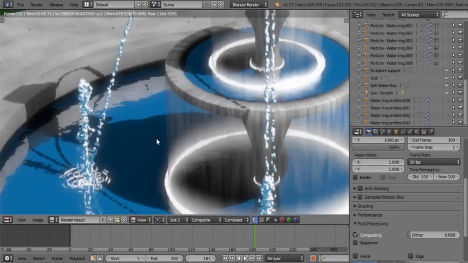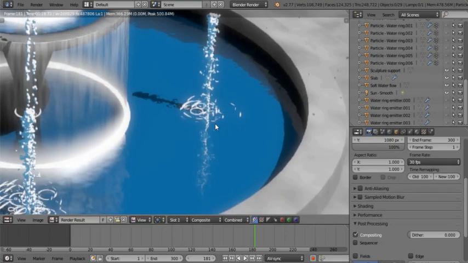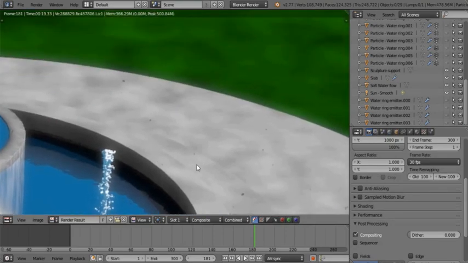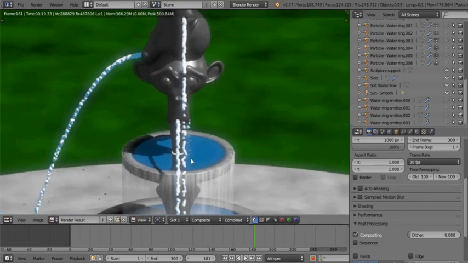Okay, so as I said, the quality of Blender's is higher than mine. So this is Blender's, this is mine. Blender's, mine. It seems that the anti-aliasing also kind of messes with the textures.